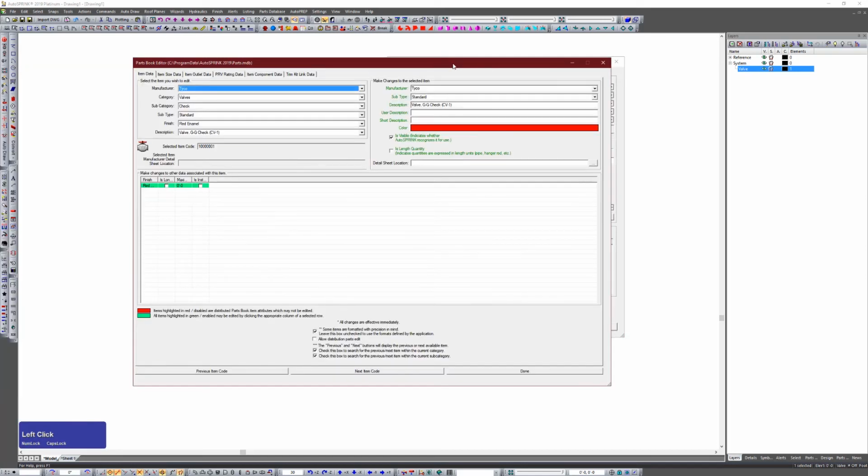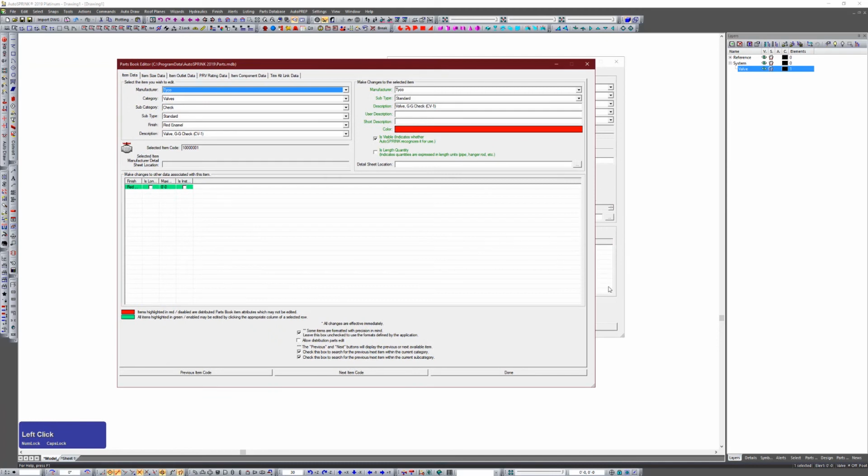Okay, so once we've clicked on the Create Part button, now we have an option here to adjust in more detail specific dimensional data, hydraulic loss values, size data. We can add short descriptions, user descriptions. Usually you're not going to need to adjust these. Short descriptions are really only related to things like welded outlets that will populate on stock listing reports.